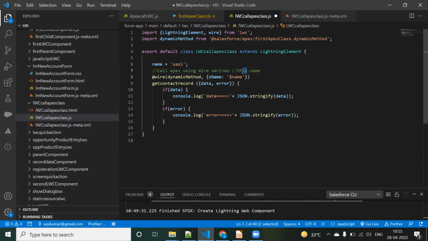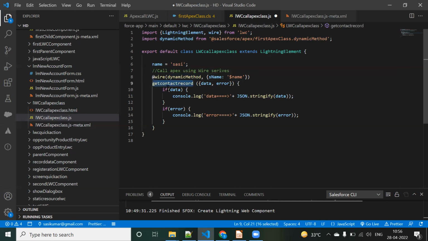Please don't forget this dollar. It will be converted inside the logic and will work similarly, so you should be very careful. If anyone asks you in an interview, you can explain what the dollar name means, and the meaning is this dot name. Why? Because if some values change, then the recent value will go here. So if anyone asks, you can explain this: this dot name, that is the meaning of dollar.